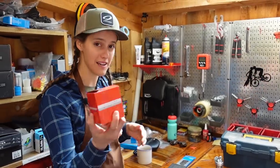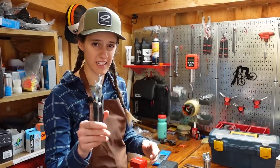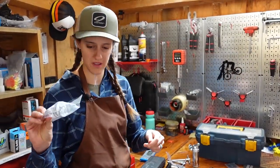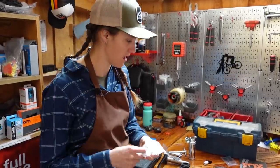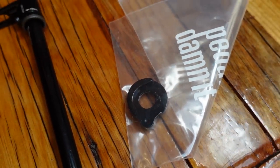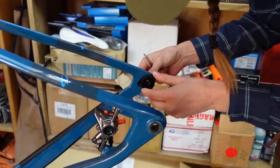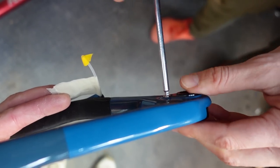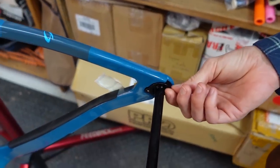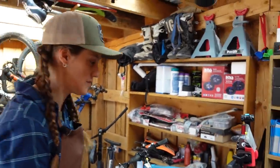For this we will need our biocentric bottom bracket from Niner, chain, cranks, front chain ring, rear cog, chain brake, torque wrench, chain connector tool, Allen keys, grease, spacers for the rear cog, and plumber's tape. Niner actually makes a single speed shim — a non-derailleur hanger placeholder. So do you want to talk through conceptually why you can't just have a single speed with a normal bottom bracket? Why can't you just have only one cog?